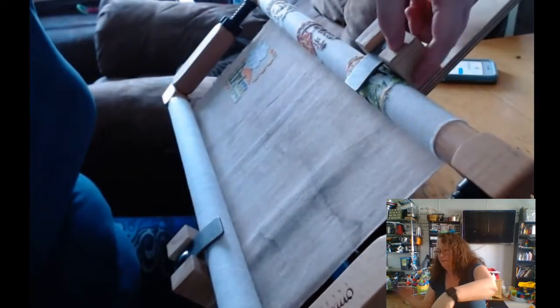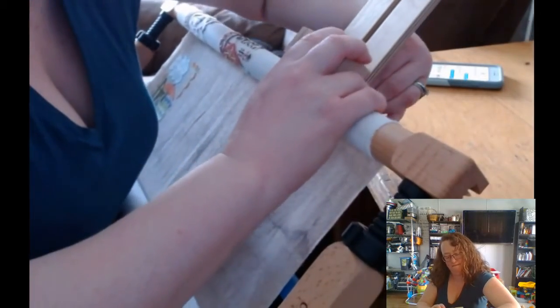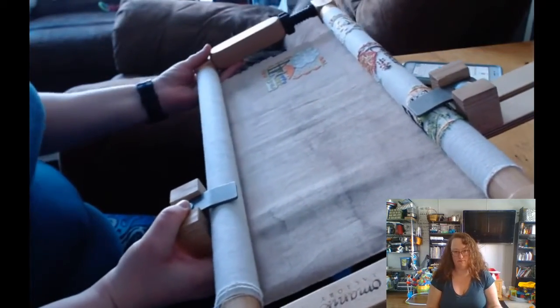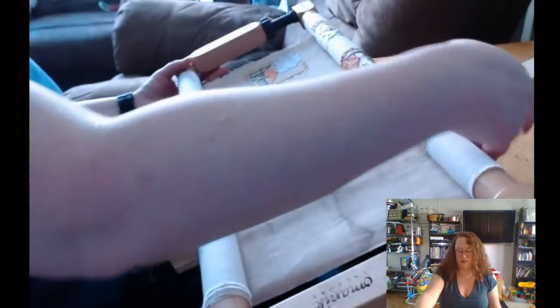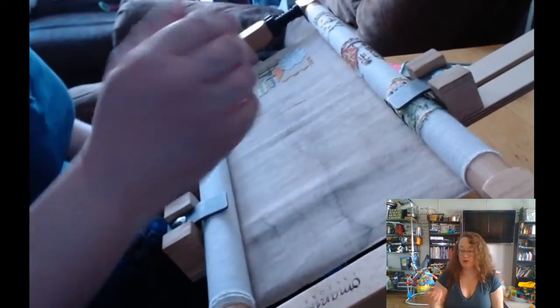Okay, so I have it sitting down. Now this block sometimes will have a space down here in this area when you tighten it, because it will change angle, which is fine as long as it's clamping here and behind here. You should be fine. There we go, nice and tight. So now I play around and make sure that it's not loose. See, I have a little bit of movement there, so I can tighten this one up some more. There we go. And there you go, you're ready to stitch. You're set up and ready to go.